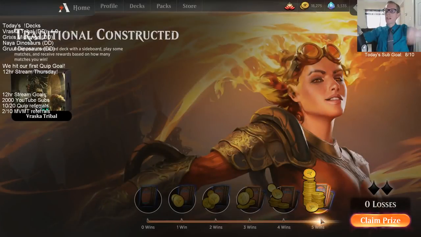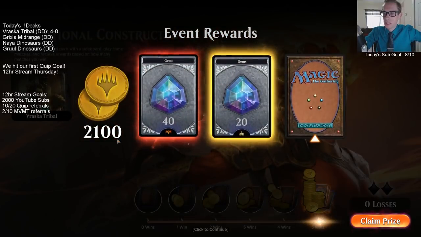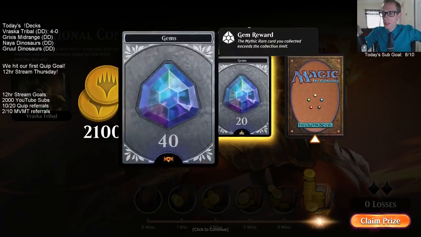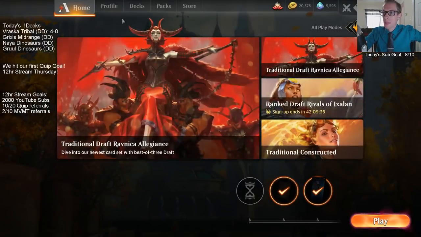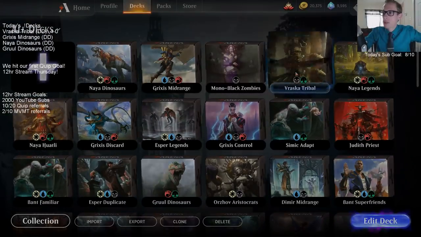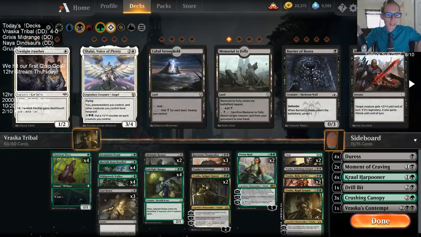That is a 5-0 with Vraska Tribal. Again, it's 2100 gems. Even got upgraded to a mythic, so we got, or sorry, 2100 gold, the 60 gems. And yes, we just kind of won with Vraska Tribal because of how good the Explore package is with Wild Growth Walker and Jade Light and Branch Walker. Jade Light and Branch Walker in particular are awesome. But yeah, living that 5-win dream.